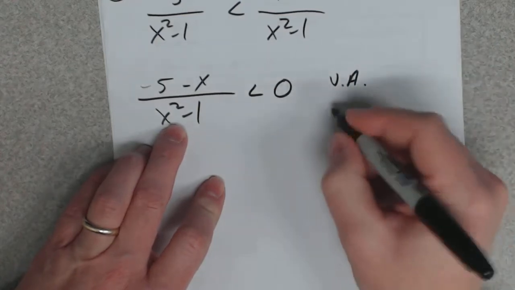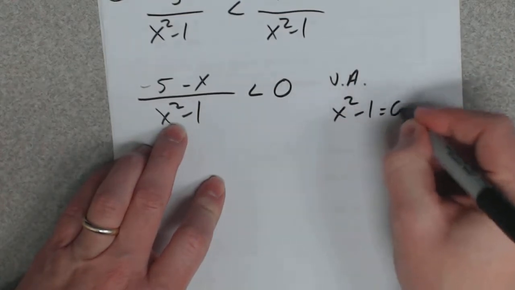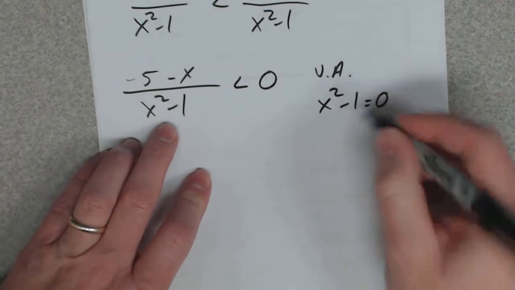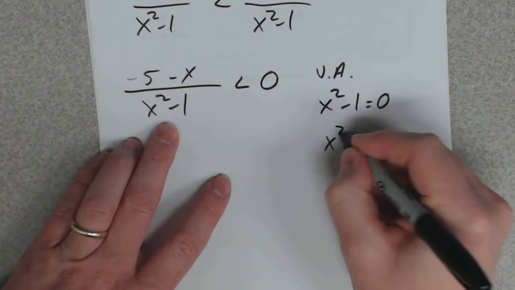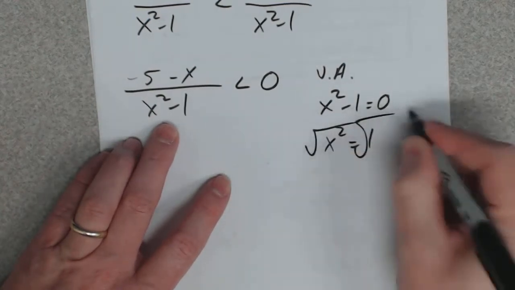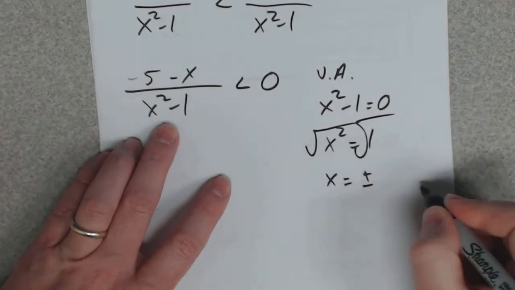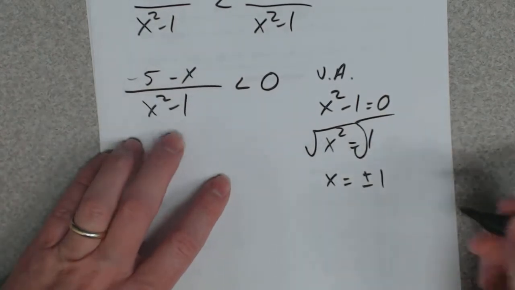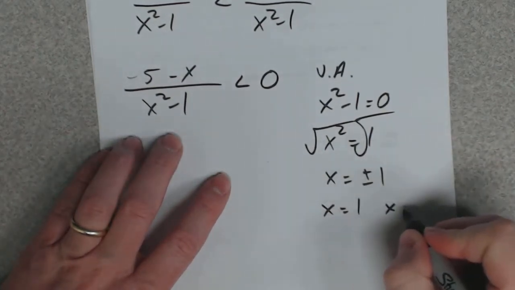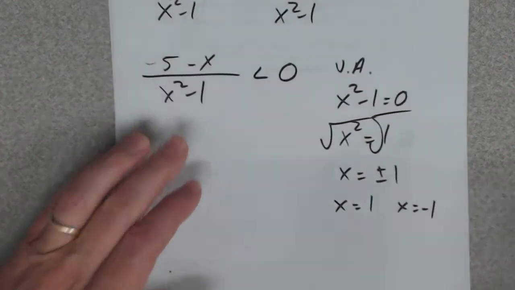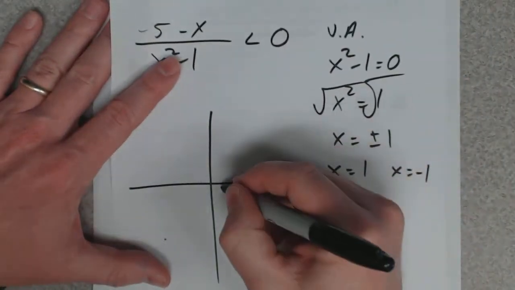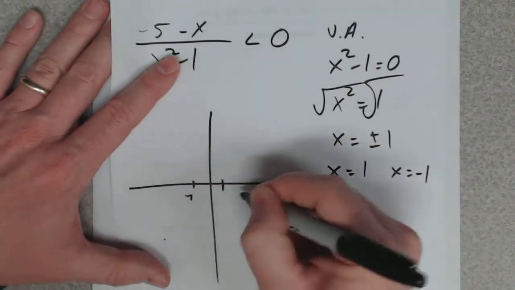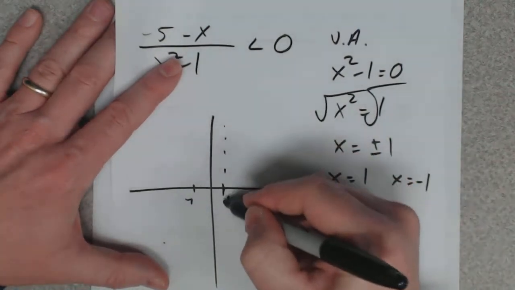Well, vertical asymptote. Looks like I'm going to have 2 here. Because you take x squared minus 1 and set it equal to 0. Since there's no middle term, no middle x here, you don't have to worry about factoring or the quadratic formula. You just move the 1 over. And we take a square root. And remember what happens when you take a square root? Plus minus. And the square root of 1 is 1. So we've got 2 x-intercepts. I'm sorry, vertical asymptotes. 2 vertical asymptotes. So, at 1 and -1.